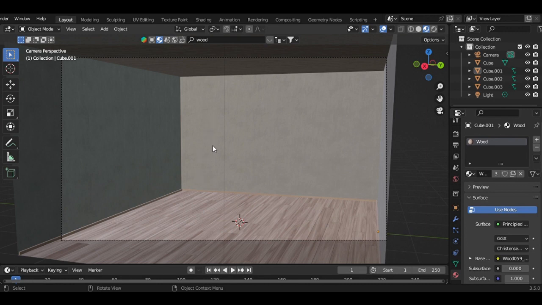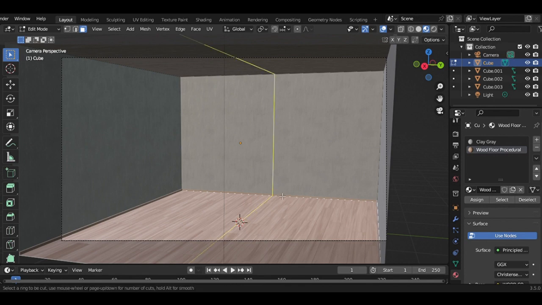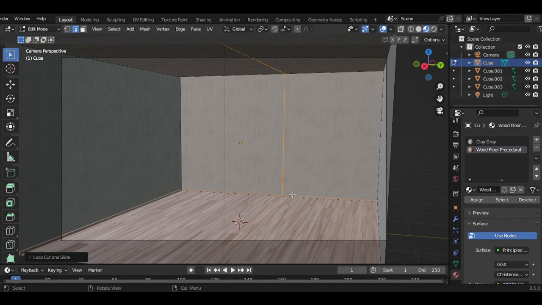So what I want to do is add in a bunch of wooden cladding on here, just half of the room. So I want to hit Tab to go into edit mode and Ctrl R, put a loop cut, and I want the loop cut to be somewhere there.